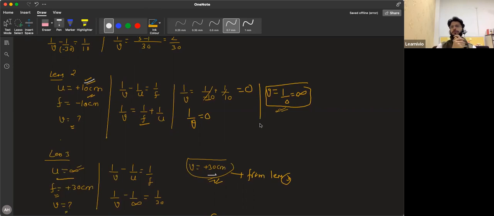So that was about lenses. In the next class, we have just one very small topic of refraction, and that is combination of lenses, just a formula. Then in the next class we'll start the optical instruments and see how much we can cover. So the major portion of ray optics is over. There are just three small topics. One is optical instruments and the other is dispersion. But the major chunk was this refraction, which is over.